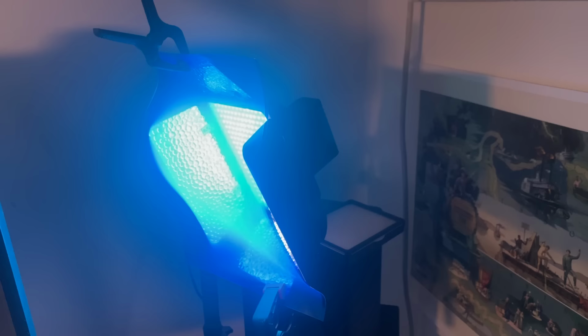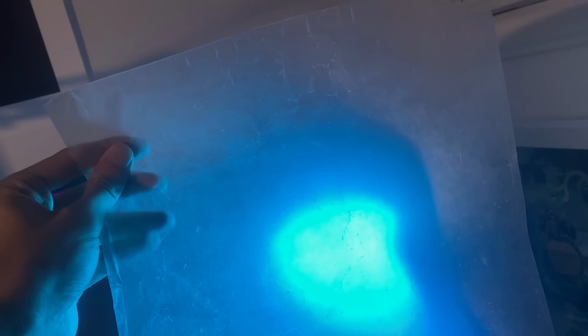All right, this is with the softbox off, and now I think we're actually starting to get somewhere. A few more things, and I think we'll be good to go. So without the softbox, this light is a little harsh, so I'm gonna throw a little strip of just plain old wax paper in front of it, and I think that'll soften it without cutting too much light. Okay, I've made a few more little tweaks, and I'm feeling pretty good about it, so now it's time to hit 'em with the fog.